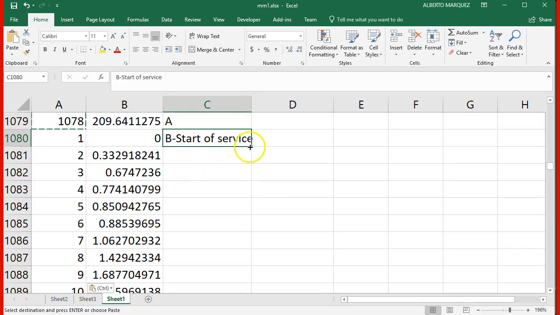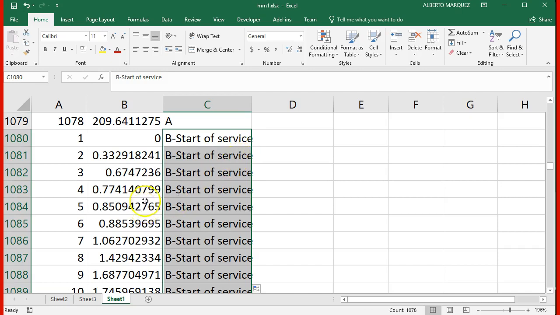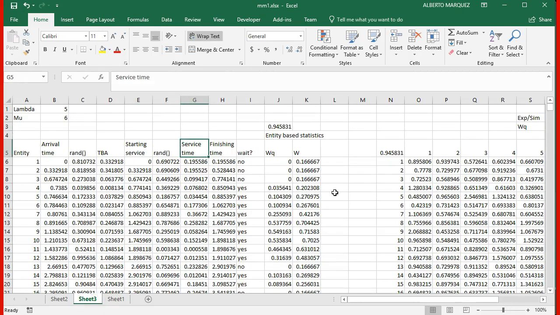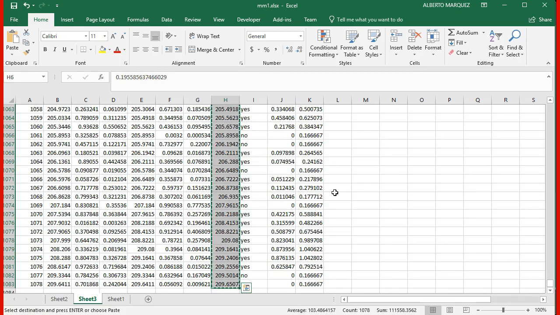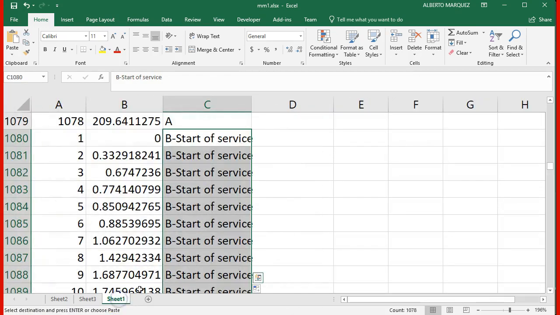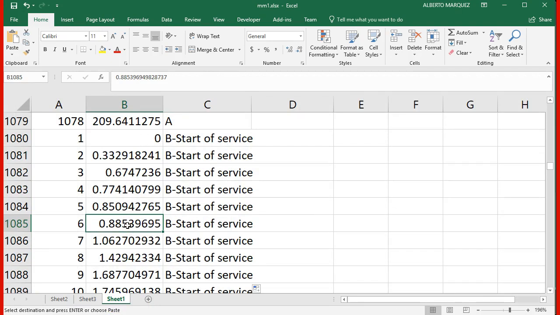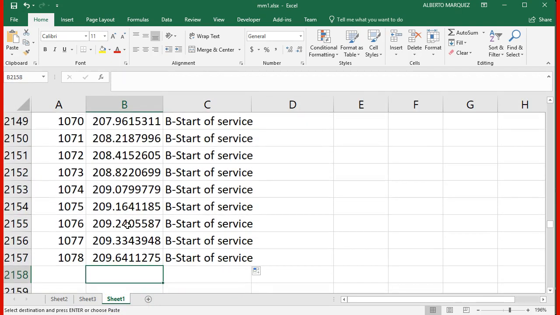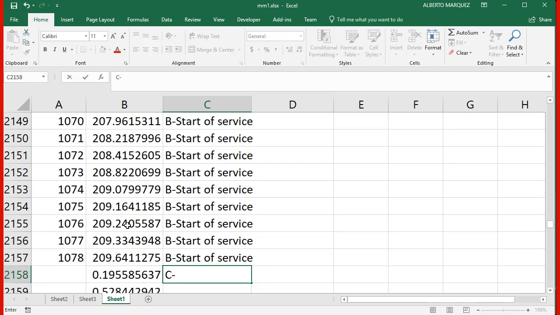And we tag all those entities with the same tag. Finally, we identify the finishing times, and those would be my departures. I will copy them at the bottom. The event type C are departures.